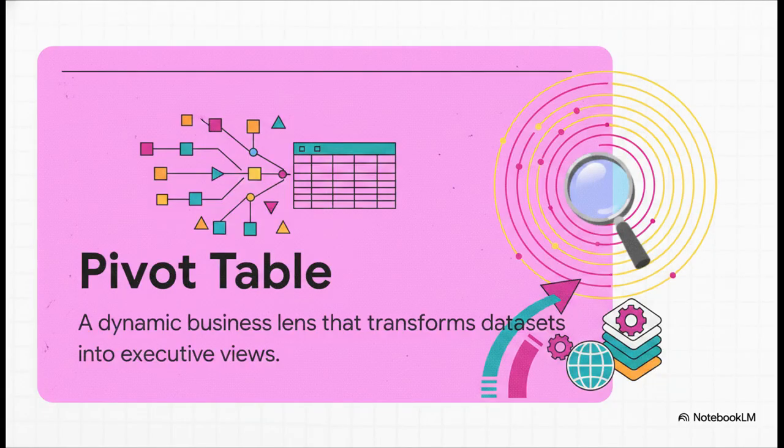Now, hiding inside our existing systems lies a tool most people use, but honestly, very few truly understand: the pivot table. And we aren't talking about a basic reporting feature here. This is a dynamic business lens. It is an engine for fast, structural thinking that allows you to cut through the noise and see the pure logic of your data almost instantly. It is literally the bridge between raw chaos and structured corporate strategy.